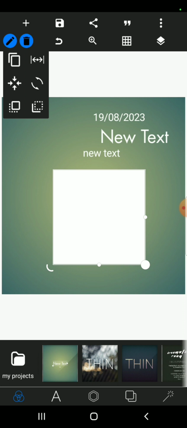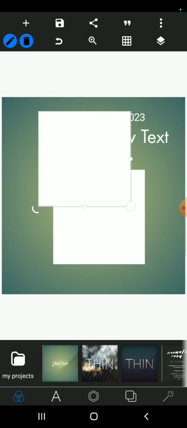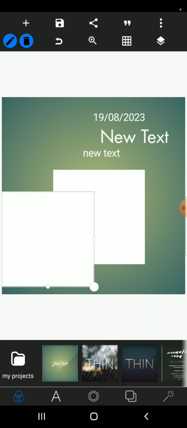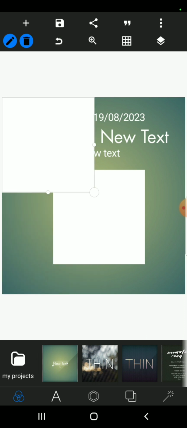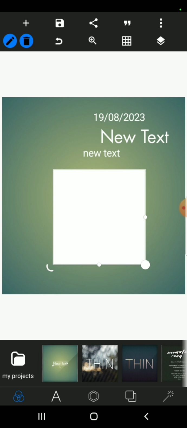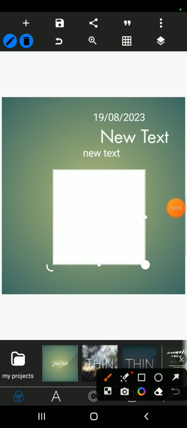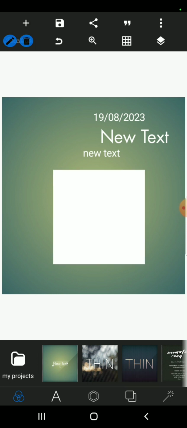So you can either copy. The first is to copy, so the square has been copied. Let's undo that. Sorry, I'm moving faster than myself. So this is selected. If nothing is selected, this actually just goes off. But once it's selected, it comes back up, and I don't know if you can see what I'm talking about. If I deselect the square, this area goes off. Hope you are looking at it. So if I select it, it comes back up.